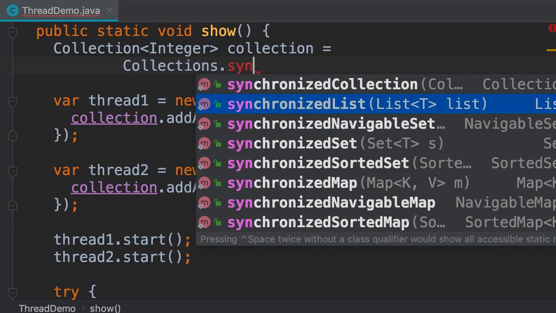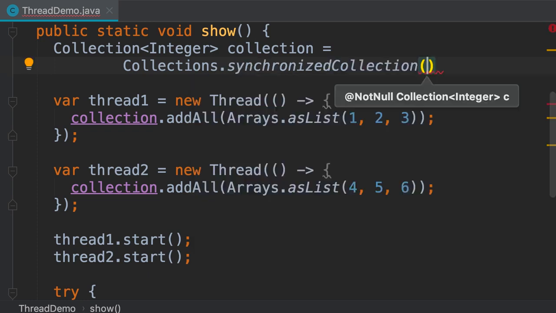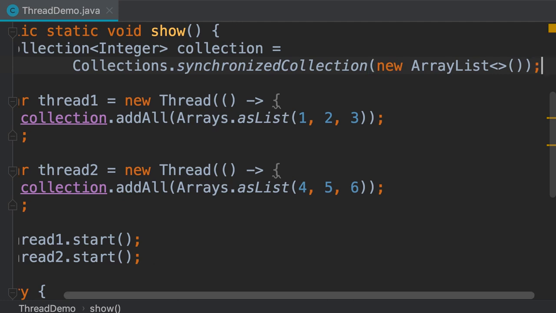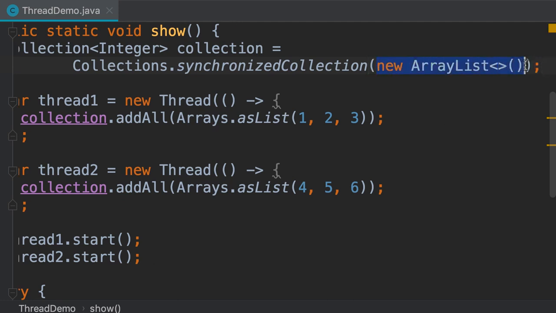So let's call synchronizedCollection. Here we should pass an object that implements the Collection interface, like an array list. So new ArrayList. Internally, our objects are stored inside this array list. But when we call this method, it is going to wrap this array list inside a synchronized collection. In that synchronized collection, all the methods like add, remove, and so on, they have synchronization code. So a synchronized collection essentially wraps a regular collection like an array list, but it makes it synchronized, okay?